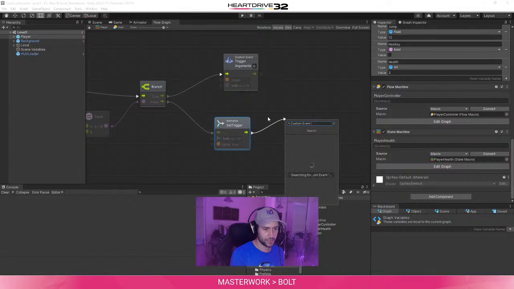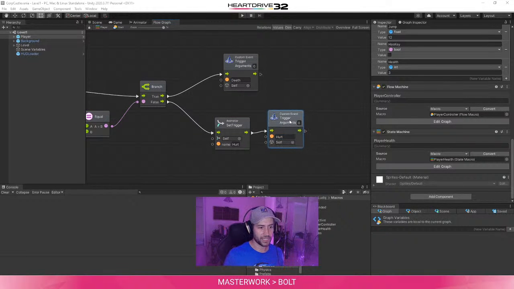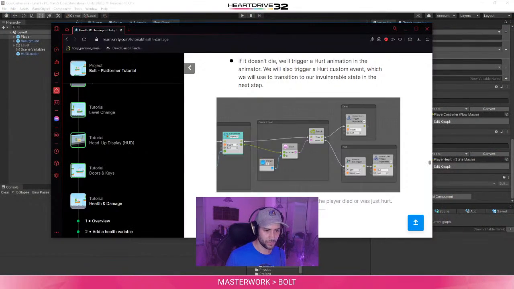Trigger custom event, hurt. And the reason why we're adding this custom event trigger is so that we can create the invulnerable state. But this first one here, animator set trigger, is saying go ahead and play the animation of hurt. Even though they have the same name, this first hurt is the name of the animation. The second one is the creation of a state of hurt, which will then reference to make him invulnerable.